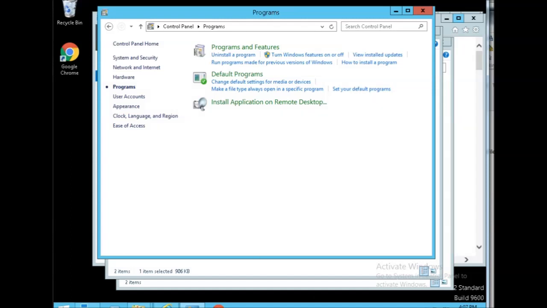Now, as we log in, we're going to show you the different options you have to share your local printer, your local hard drive, your local DVD, or anything else that you have on your local computer that you'd like to share out to the server. So you could drag and drop files, you can copy and paste files.